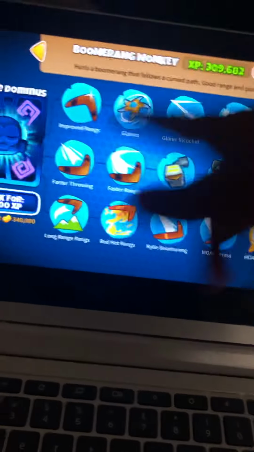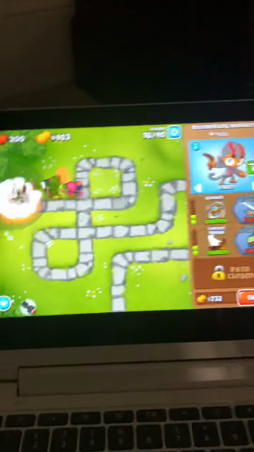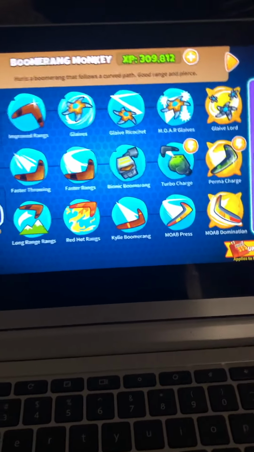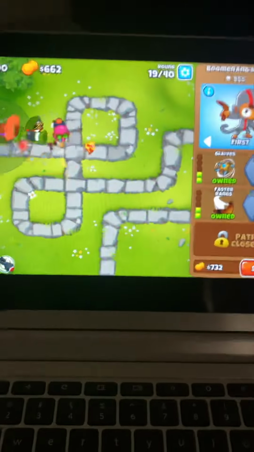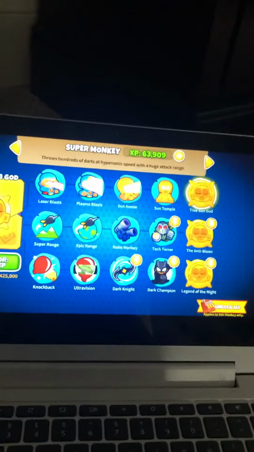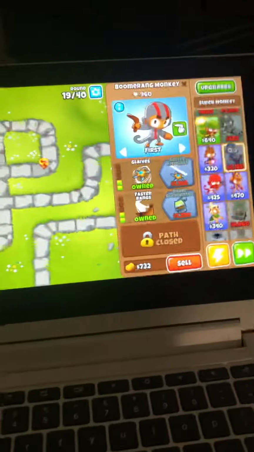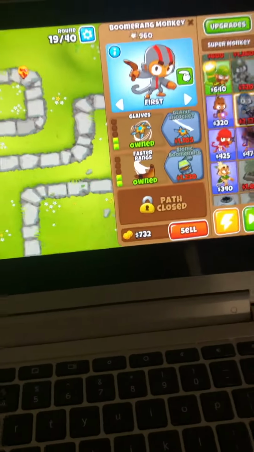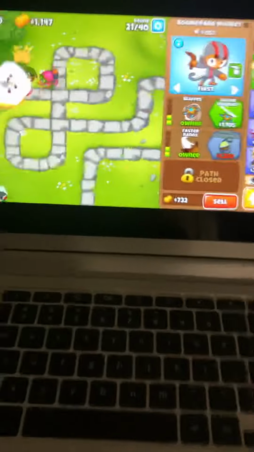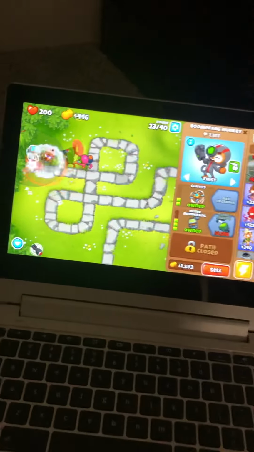I don't have enough. I've used this guy so much. Glaive Dominus. Wait, how expensive? Is that more expensive? That's... Okay, it's not as expensive as the true sun god. Okay, thought it was more expensive. Then I'd be like, whoa. Come on. See, it's so overpowered.